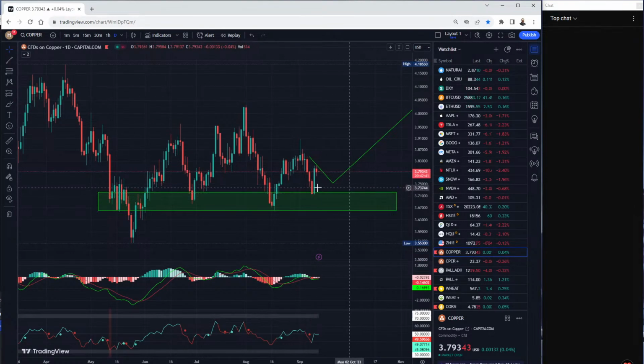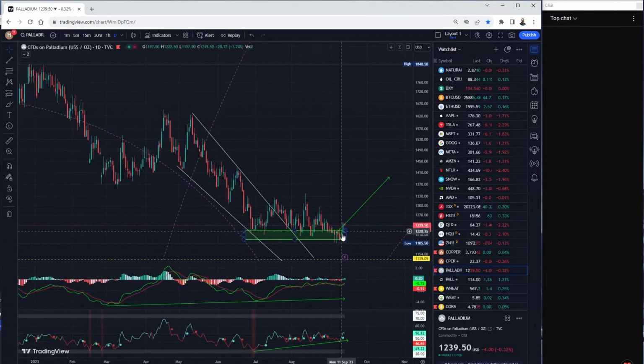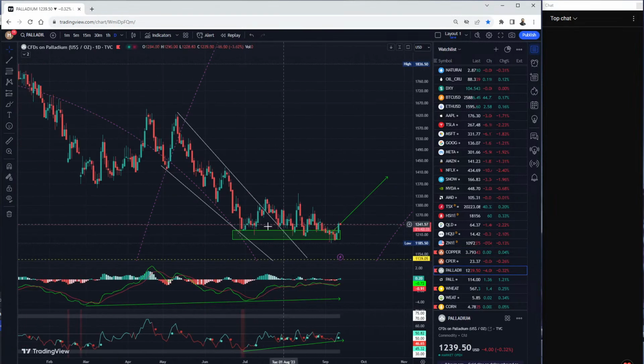So this is support here, right where it came day before yesterday, around 3.71. Palladium bounce, massive bounce today. You can see massive bounce. I was telling everybody this is a support line, bullish falling wedge with higher momentum on PPO and RSI, broke out in the support. Now massive bounce.